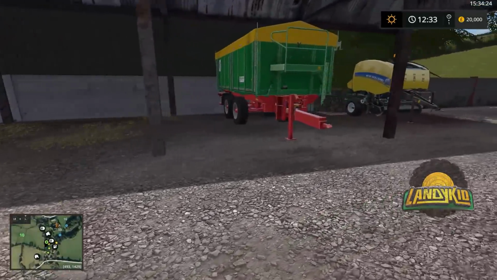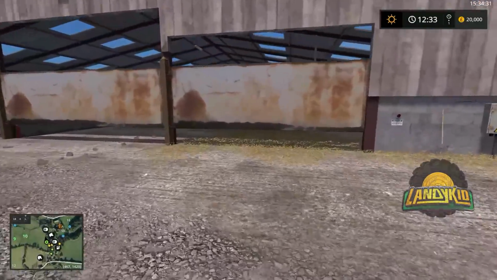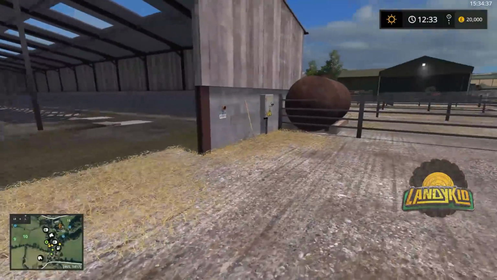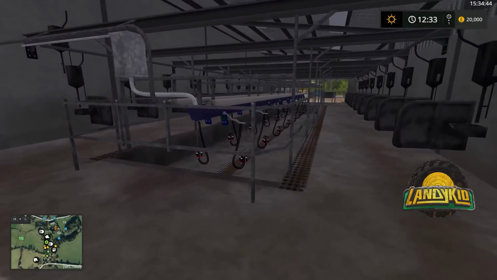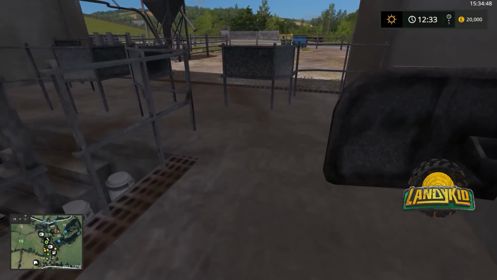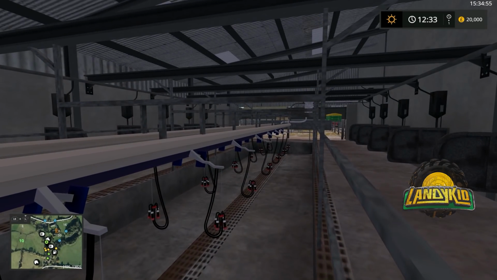So the cow yard, we have a round baler, Agri-Line and trailer. And this building here was built by Farm. And it's pretty darn cool. Is it this one? No, it's not this one. This one was Oxygendavid. I'm thinking of this one here. This one here was built by Farm. We have a proper milk compiler at long last. Really cool. So we can go down there. I think we can get down in here. Yeah. Pretty cool. He's done an amazing job.